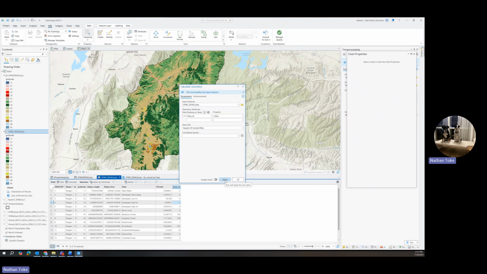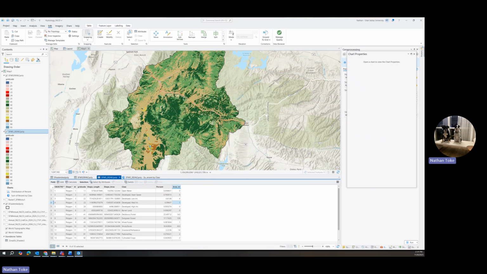And so then you could say, I think 353 square miles of shrub and scrub, right? Instead of percent, you know, how many square miles were lost or gained. Yeah, so this should be pretty helpful.